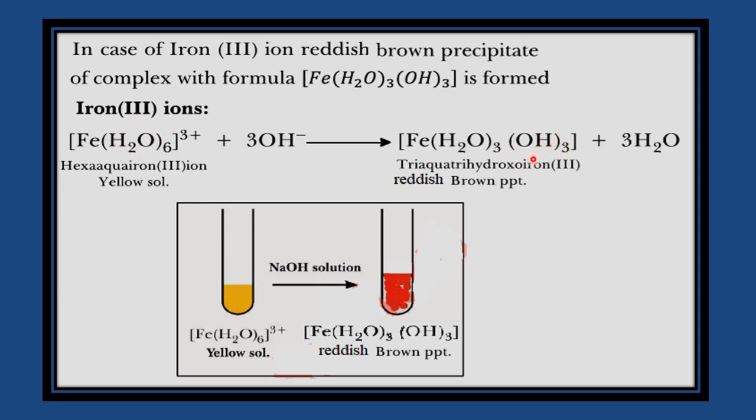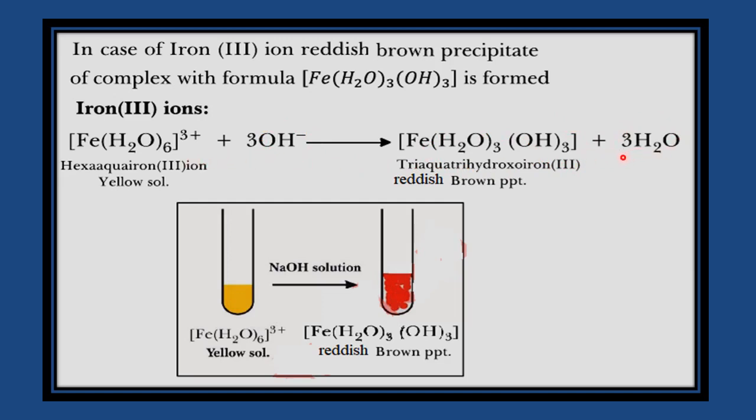Now students, you can see that overall charge on this coordination sphere is 0. -3 for 3 hydroxyl ions, 0 for 3 water molecules, and +3 for this iron ion. +3 and -3 will cancel out each other, giving 0 oxidation state on the coordination sphere. And the 3 hydroxyl ions will be converted into 3 water molecules after taking up 3 protons from water molecules which were acting as ligands.